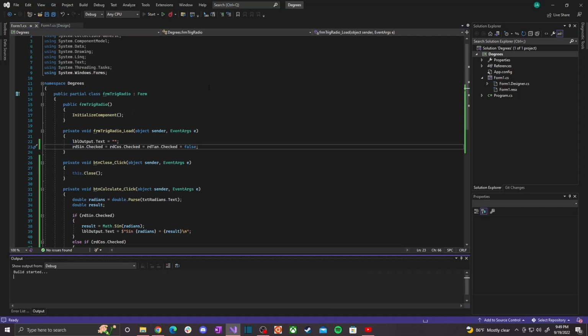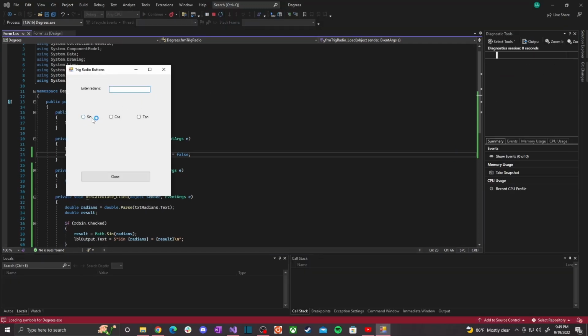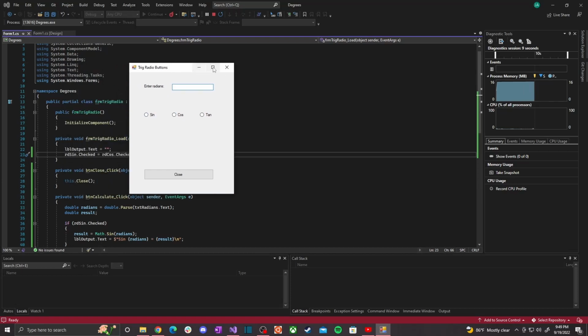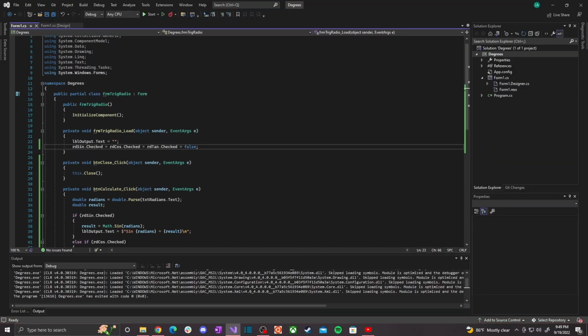So let's go ahead and click on this start and see what happens. None of them are checked. Now I think by default it might not check them all, but sometimes it might give a default check to one of these. So just to be safe, I'm going to write this code right there. That's going to automatically just ensure that all the radio buttons are unchecked.